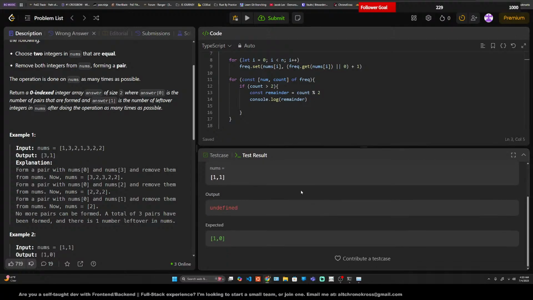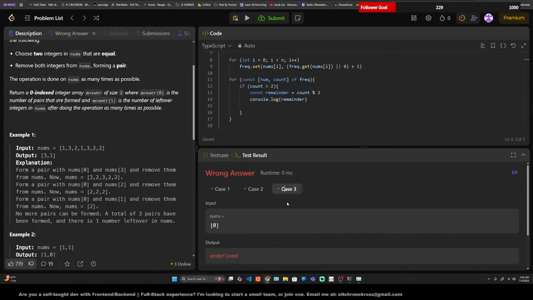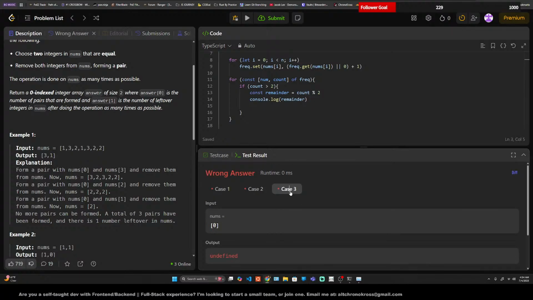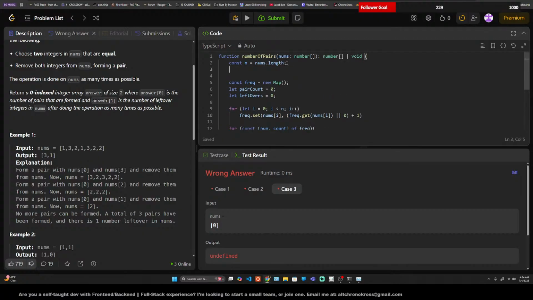So if we do get a remainder, hold on. No, that ain't gonna work because we're doing it for numerous numbers.